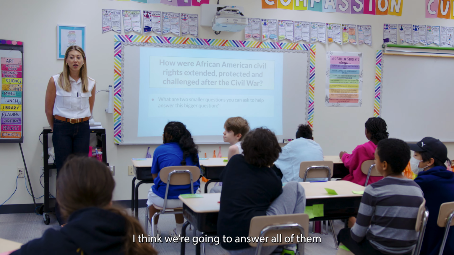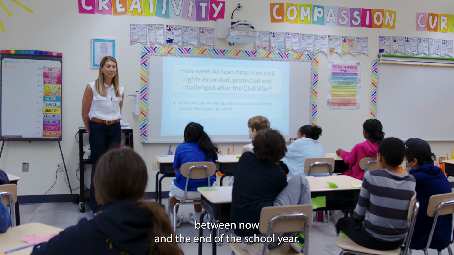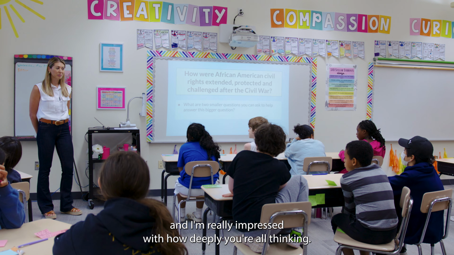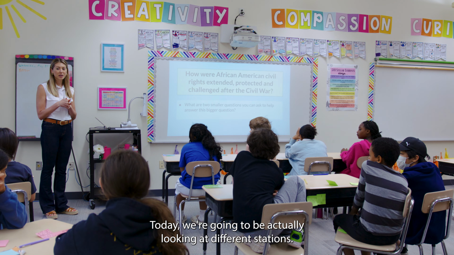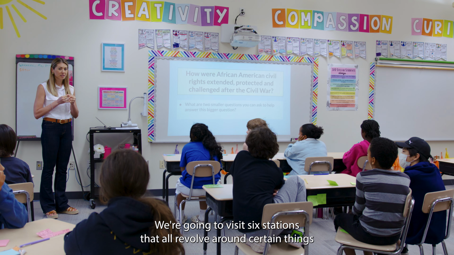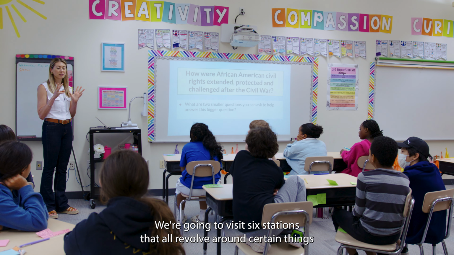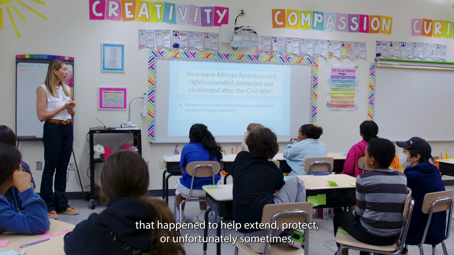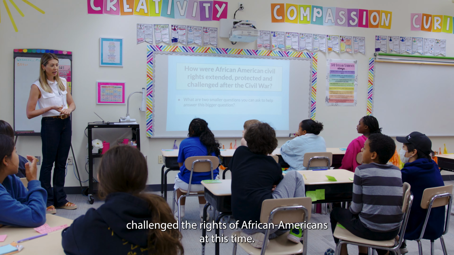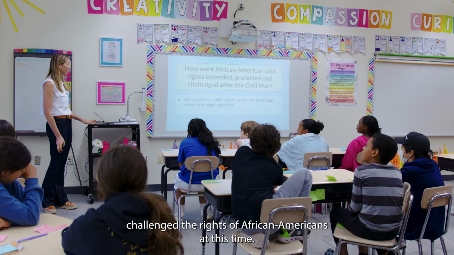I think we're going to answer all of them between now and the end of the school year with the social studies lessons we have to come. And I'm really impressed with how deeply you were all thinking. Today, we're going to be looking at different stations. We're going to visit 6 stations that all revolve around certain things that happened to help extend, protect, or unfortunately sometimes challenge the rights of African Americans at this time.